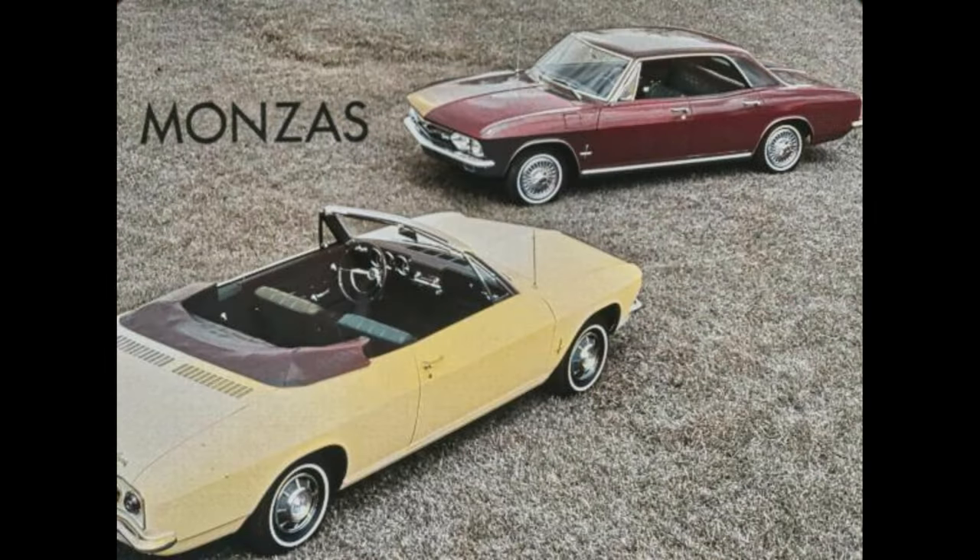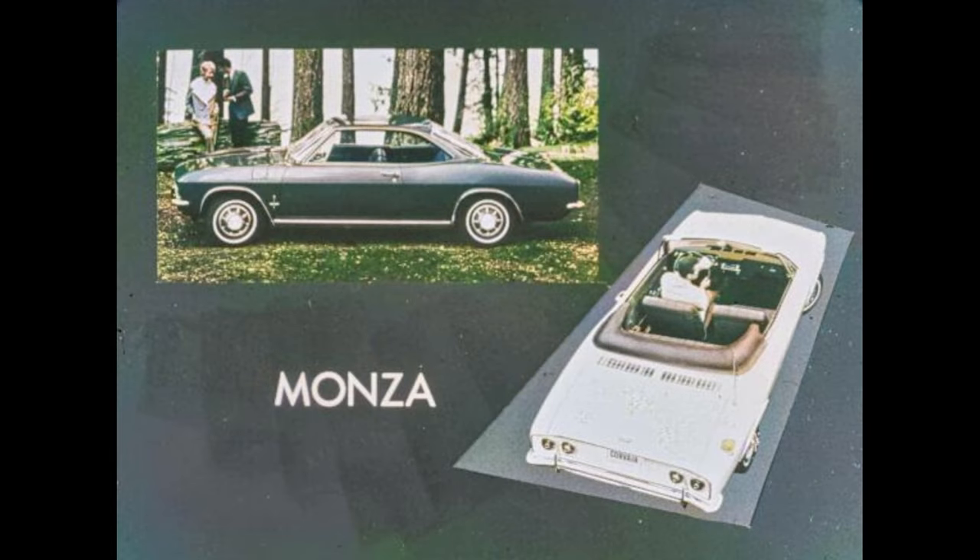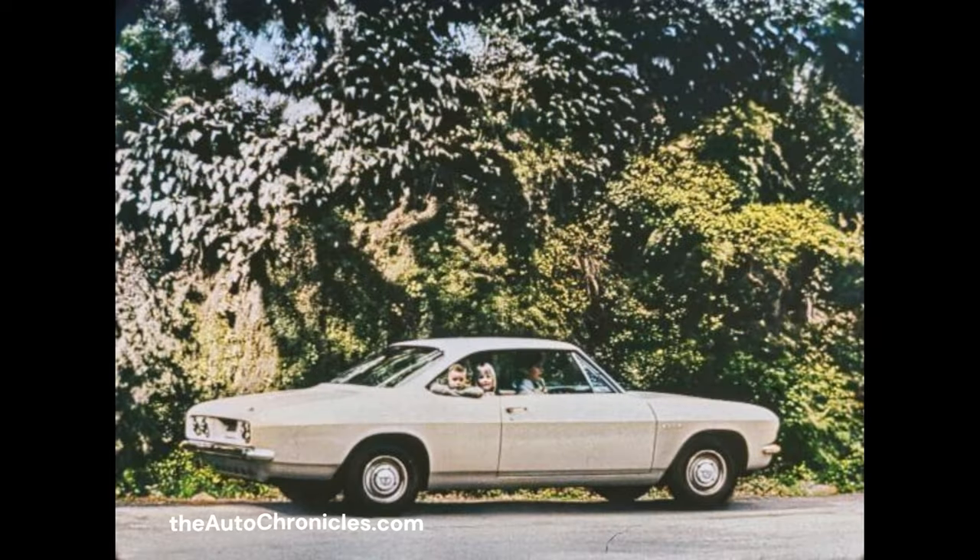Monzas offer newly styled bright metal wheel opening moldings, wheel trim covers, and Monza nameplates. The optional whitewall tires for all Corvairs feature new thin-line styling. All Monza models feature bright metal body sill molding and rear cove trim. The outside of every Corvair has the brilliant beauty of Magic Mirror acrylic lacquer finish in 15 colors, six of them new. The Corvair 500 displays a new series nameplate at the side of each front fender, featuring sporty hardtop styling.